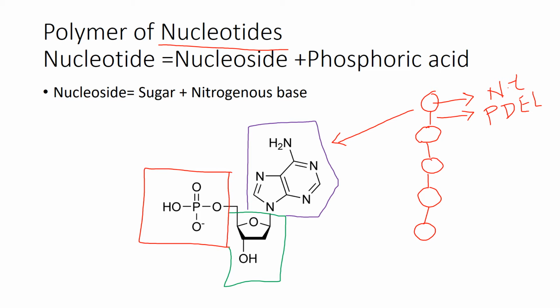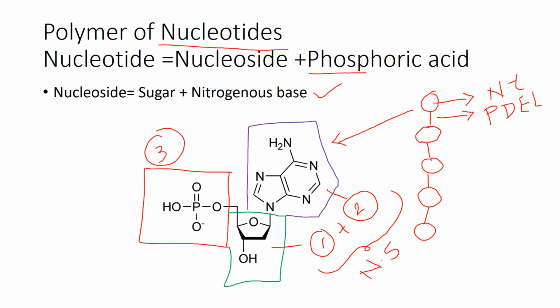The nucleotide is basically made up of a nucleoside and phosphoric acid. So the three parts are again clubbed in the form that two combine to form a nucleoside. So a nucleoside is a sugar, okay, this is the first part, and the second part is the nitrogenous base. So 1 plus 2, that is the sugar and the nitrogenous base, they form the nucleoside, right? And when a nucleoside is joined with the third component, that is the phosphoric acid, then it is called a nucleotide.